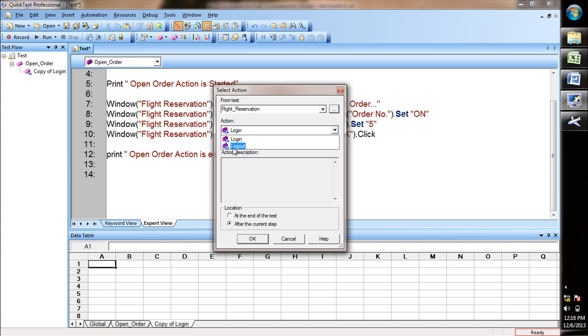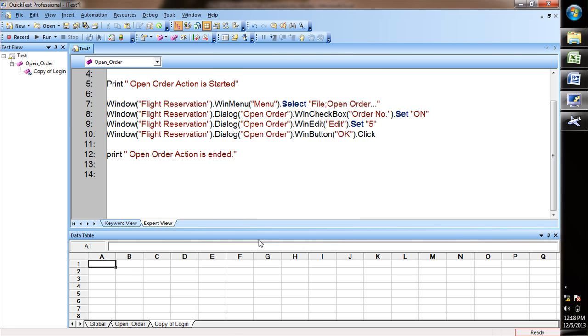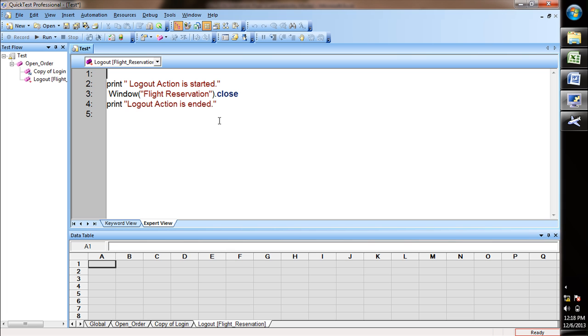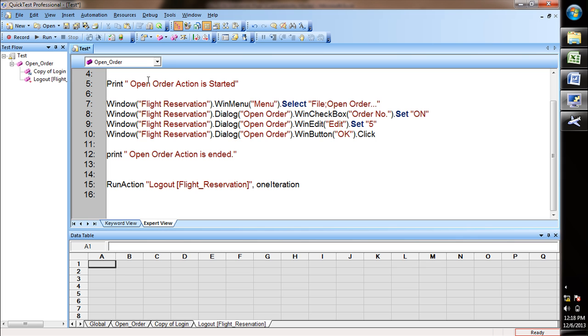So these two actions are reusable, hence we can call them in our current test scripts, and this icon suggests this is a reusable action, right? Select logout, click OK. Fine. As soon as we click OK, the logout action gets called in our current test script. Okay, but it won't allow us to add to it. So I'm trying to hit the enter button. See, it won't allow us to add to it. It is currently in read only mode. Fine. So now in this script we have the call login and logout actions.